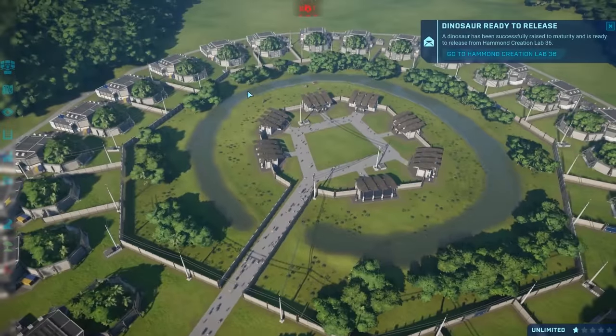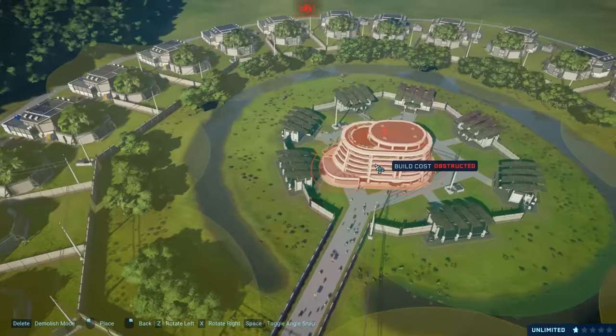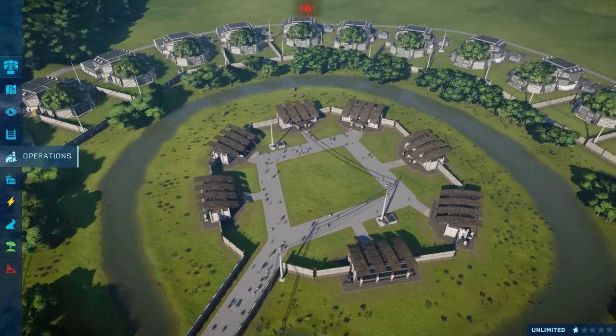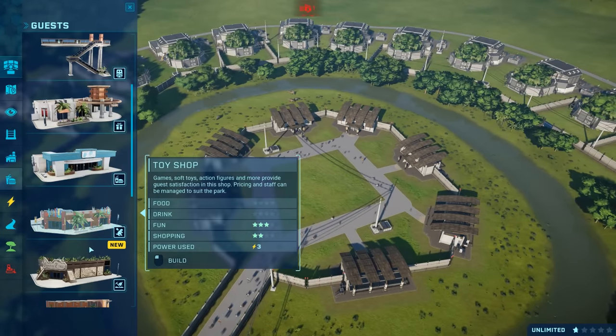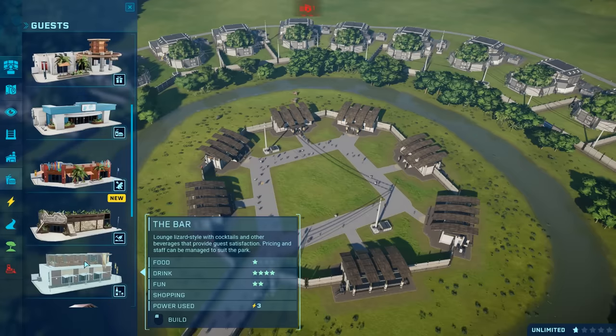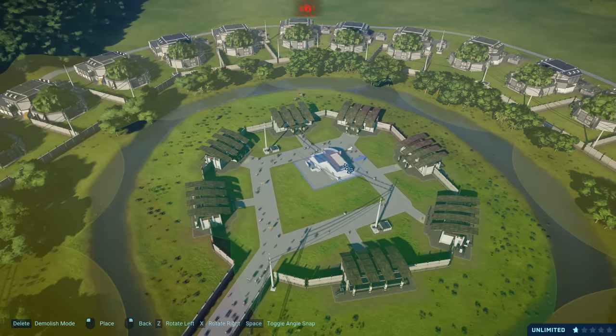I'm kind of looking forward to releasing it all because we have a lot of people that are coming in. I think I'm going to try to get some more guests. Ah, it doesn't quite work. Try to get some more guests by attracting more in here, maybe with a, I don't know. Let's do fossil zone. That looks boring. Let's do the bar. Gotta have a bar inside of the middle of our death chamber.